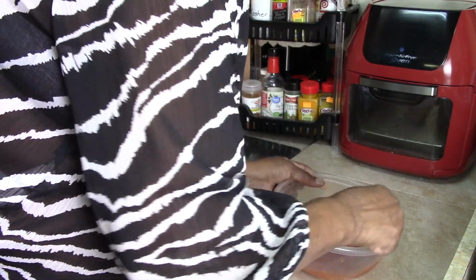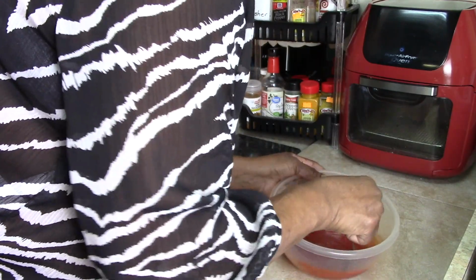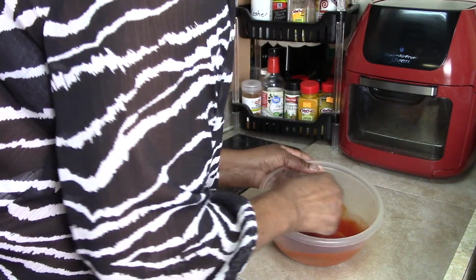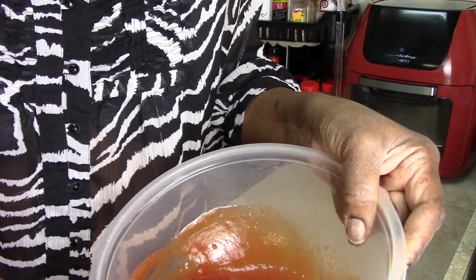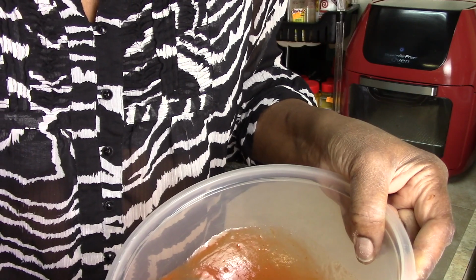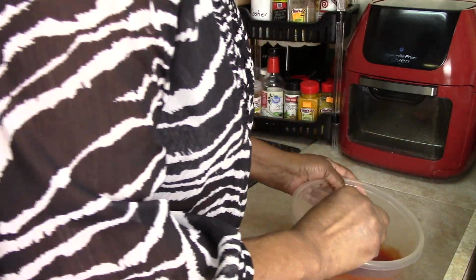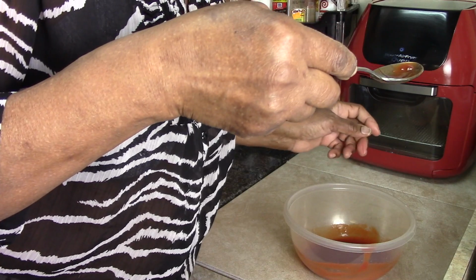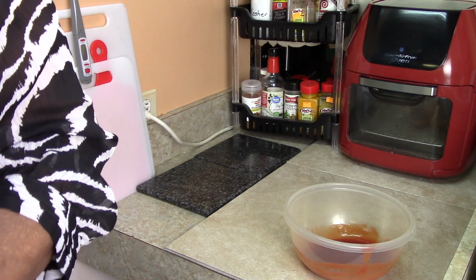So let's mix that up. Okay, and that's how our homemade barbecue sauce looks. So to recap, you're going to use ketchup, mustard, apple cider vinegar or regular vinegar, raw honey or sugar, and hot sauce if you want it hot. Now let me just taste that. Very good. I like it. That's my own homemade recipe for barbecue sauce. You might want to jot that down.